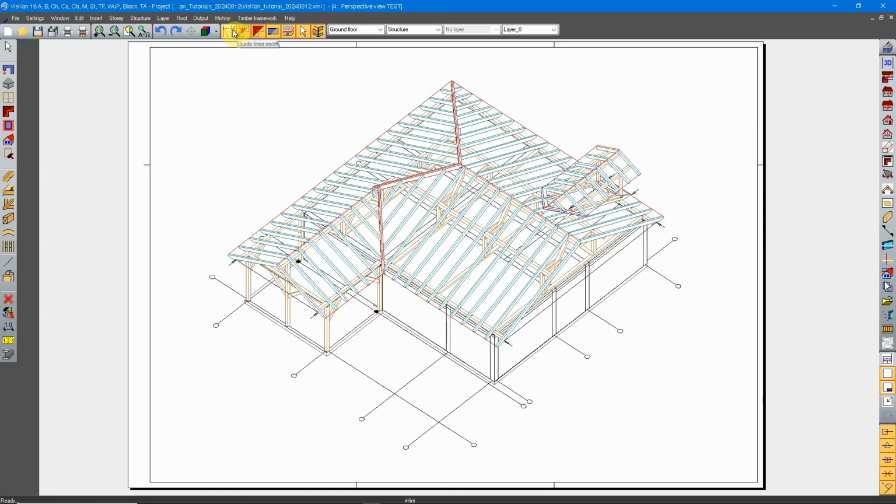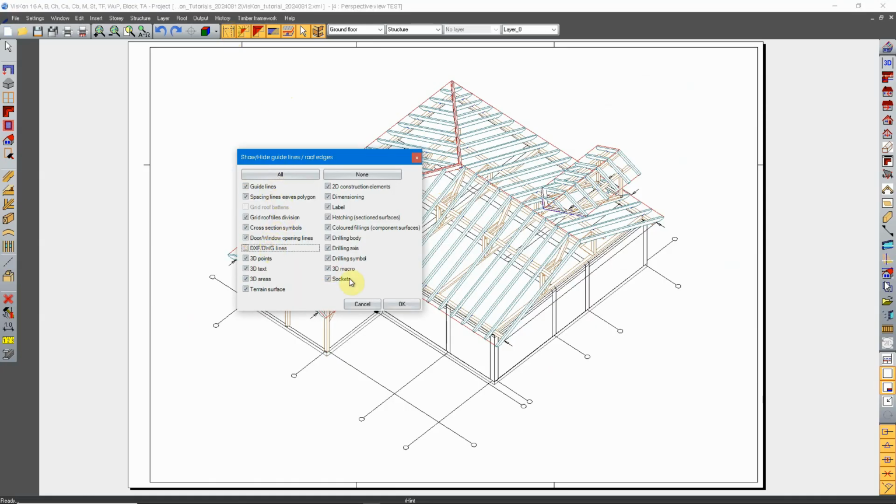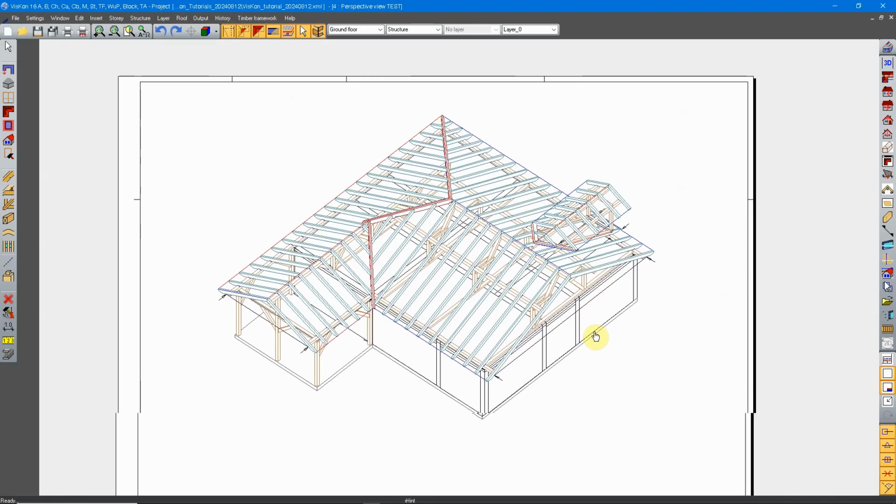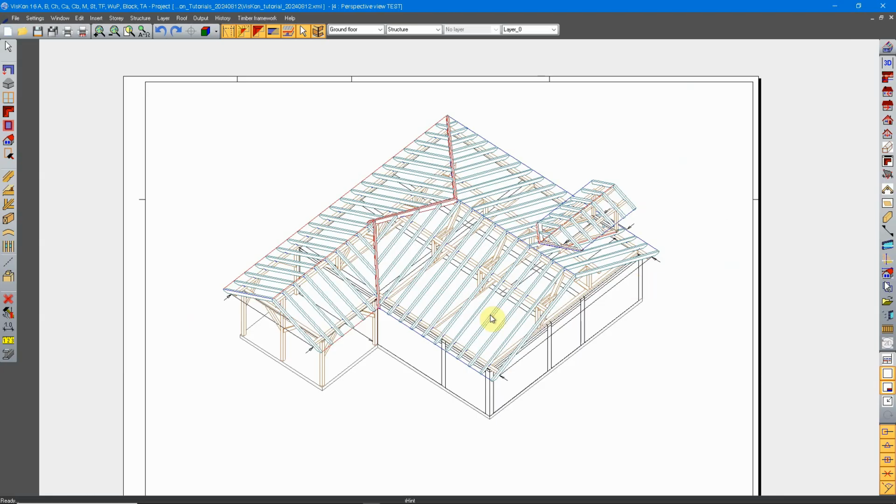I don't want to see the DWG lines right now. I need just a model. And that's a pretty transparent drawing. It's exceptionally good for listing all the identification numbers for the pieces.